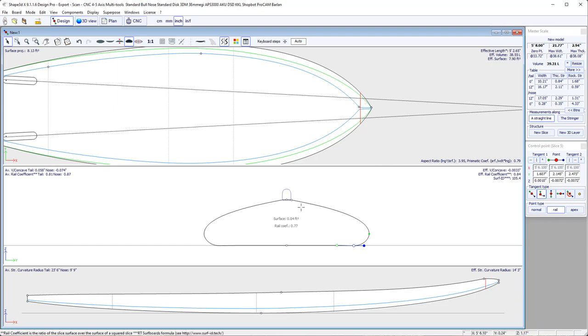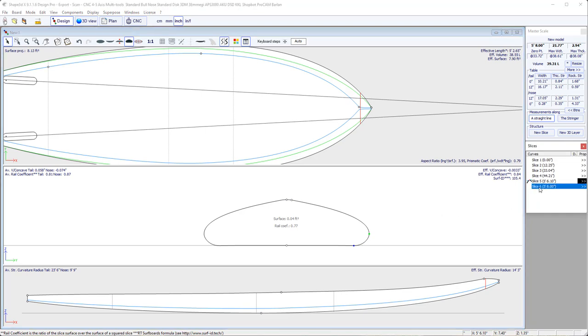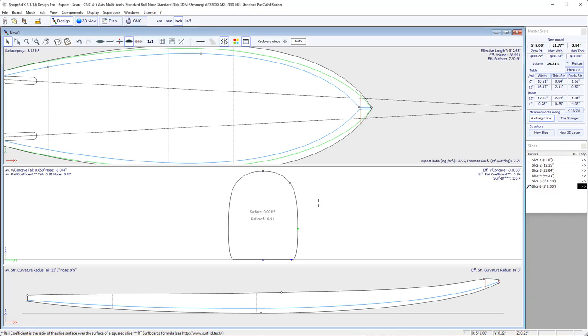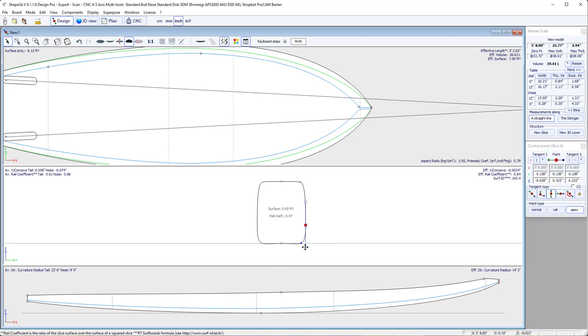And to make sure I keep this shape until the tip of the board, I copy this slice and go to the slice that is at the very tip of the board, and I paste it like this. And I can make it a little rounder. You can set this one as a basic point, so you have something perfectly round.